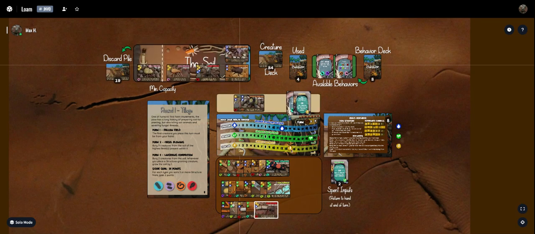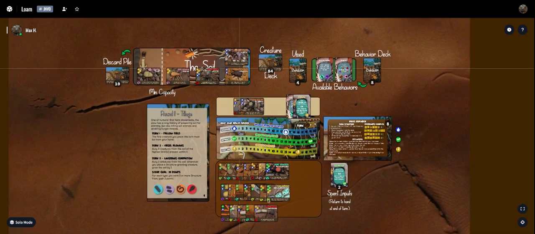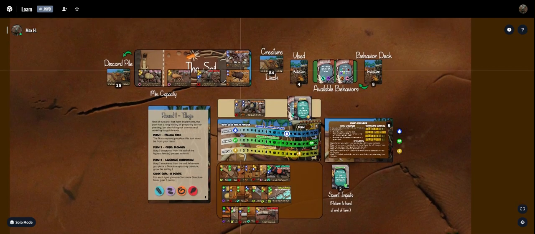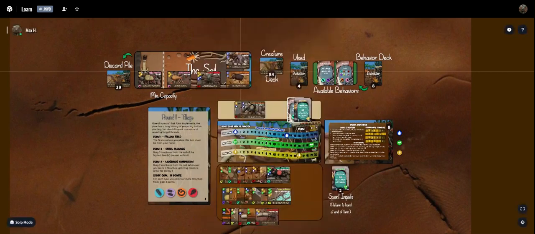You get some food web and structure. And yeah, that's the 3 from that. I'll then use selective feeding to place a creature, then grow the soil by 2 and draw one of those creatures.